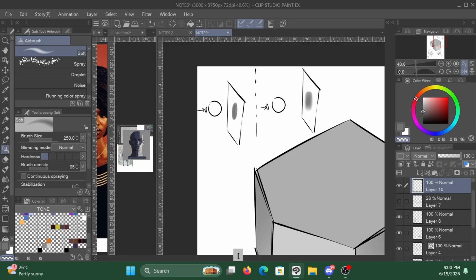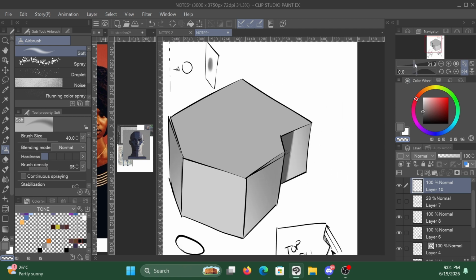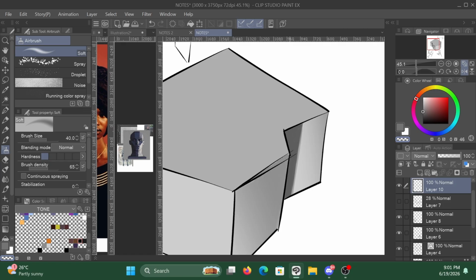Does it make sense, by the way? So the further away it is, the blurrier it is. What happened here is that there's a bit of distance, so I decided to add a bit of blur.